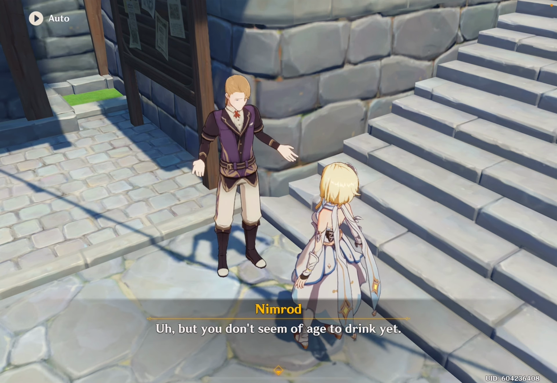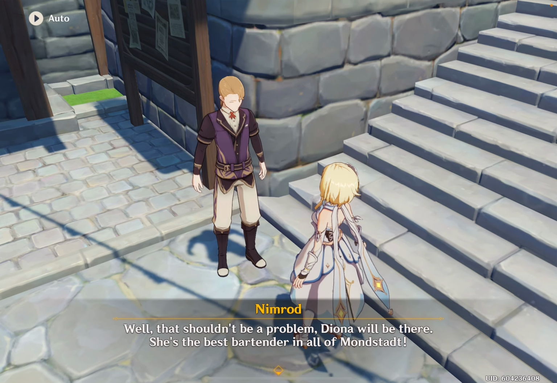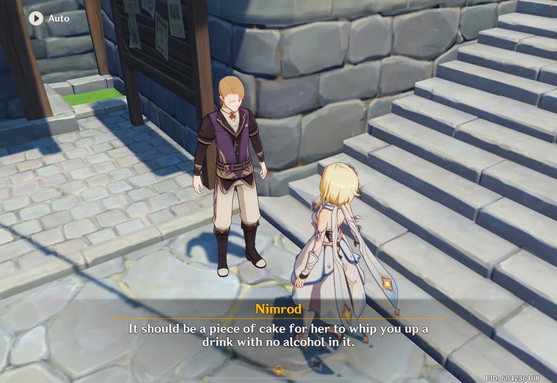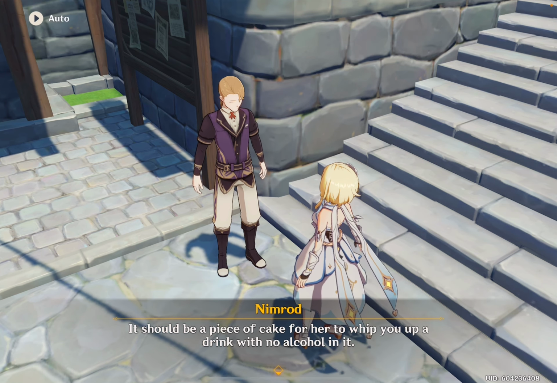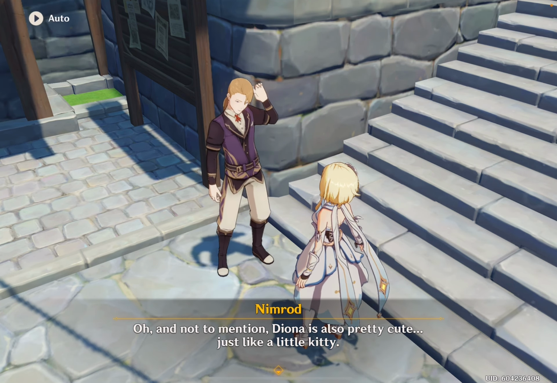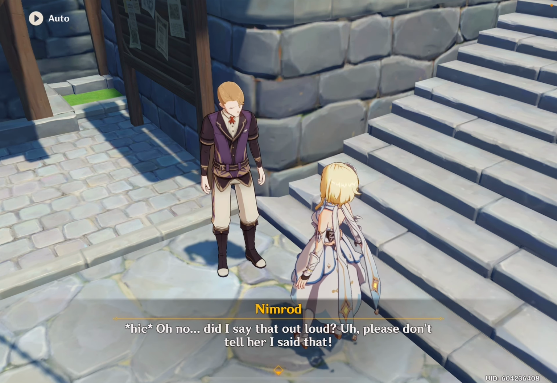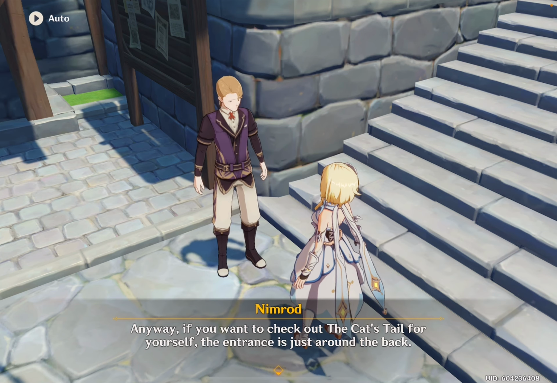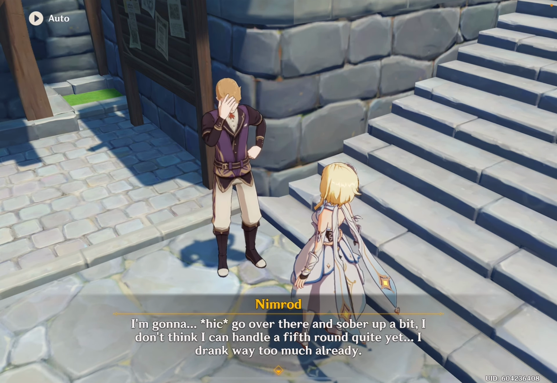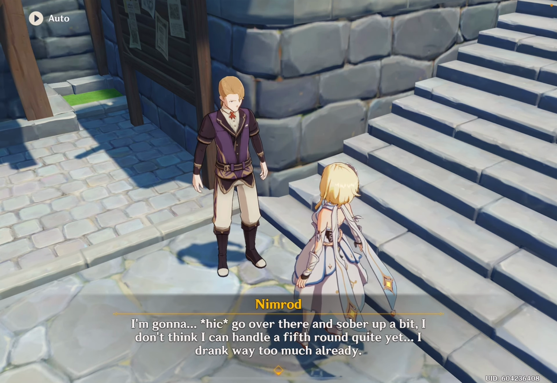But you don't seem of age to drink yet. Huh? Well, that shouldn't be a problem. Diona will be there. She's the best bartender in all of Mondstadt. It should be a piece of cake for her to whip you up a drink with no alcohol in it. Oh, and not to mention, Diona is also pretty cute. Just like a little kitty. Oh, no. Did I say that out loud? Please don't tell her I said that. Anyway, if you want to check out the cat's tail for yourself, the entrance is just around the back. I'm gonna go over there and sober up a bit. I don't think I can handle a fifth round quite yet. I drank way too much already.